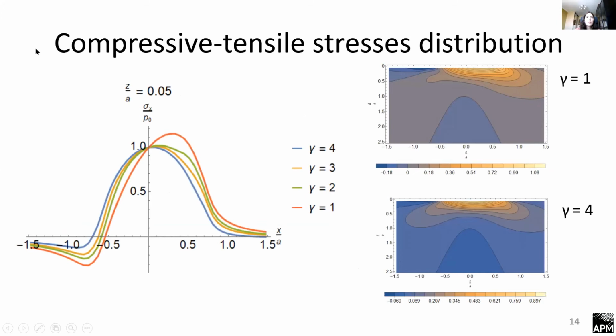And on this slide, I would like to show the results of the internal stresses calculation, and compressive tensile stresses distribution. We can see that with the decreasing of the parameter gamma, the compressive area is on the back side of the contact area, and the maximum value of tensile stresses is increasing, which corresponds to the increase of the longitudinal creepage. And here there are some three-dimensional plots, contour plots of these compressive tensile stresses. Also, in the bottom picture, we can see that it was symmetrical.